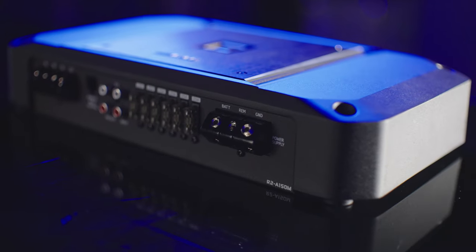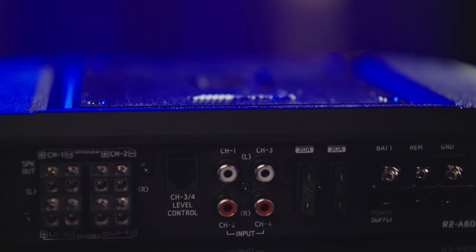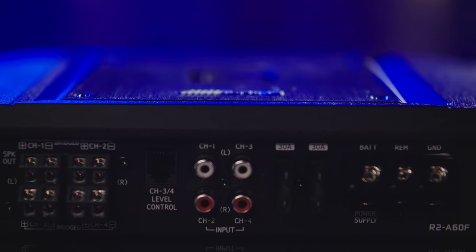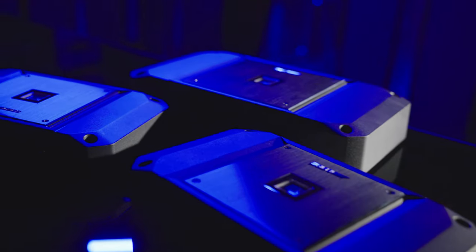But it's performance that really makes an amplifier, and these deliver the goods. First of all, they're rated for high-res music, which means they'll play up to 45,000 Hz, so you're going to get all the detail from your high-res music that you want. They also deliver tons of clean power — the 4-channel model will play up to 100W RMS, while the mono amps will deliver up to 750W. All of that adds up to plenty of power to extract as much detail from your music as you crave.